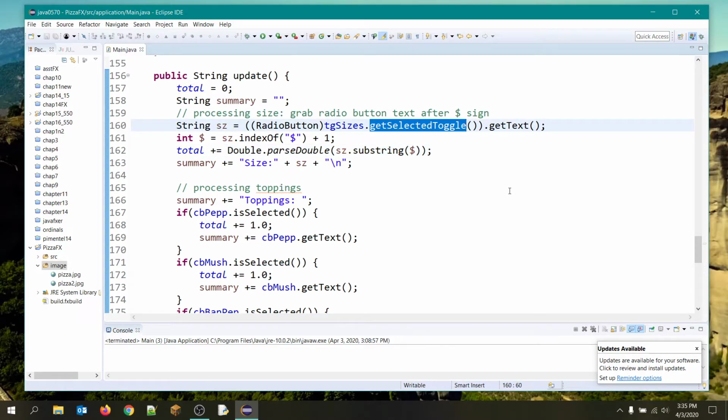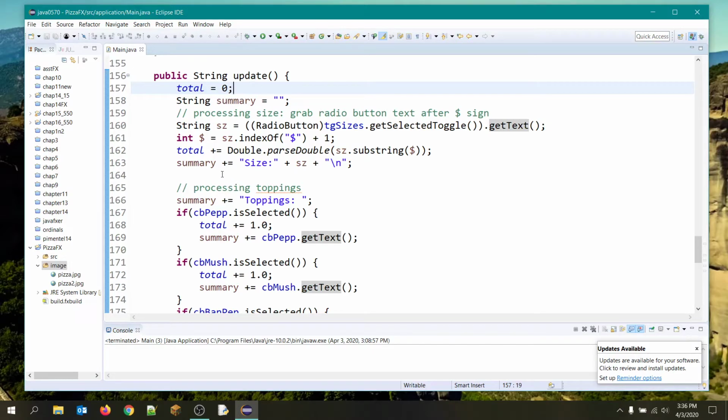It lets you know which one has been selected, and then we can grab the text property of that radio button, and then we can work with that. And basically what I'm doing is extracting the number that is after the $ sign and adding it onto the total, which started off at 0.